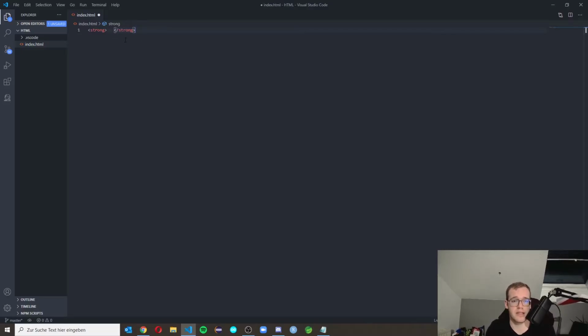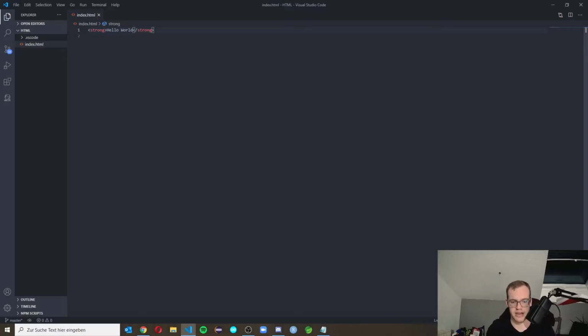But how do you close something? Closing is you simply write the same thing as the opening, but put a slash before the tag name. This looks similar to this, except we have a slash in here, and the slash says we are closing it right now. And you can imagine HTML is like a tree structure. You have something opening and closing, and in there you have something else, which is in the tag. And now we put in the hello world in this tag, and the strong tag does nothing else than saying, okay, this text should be displayed in a bold version.